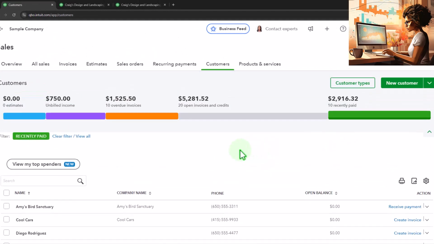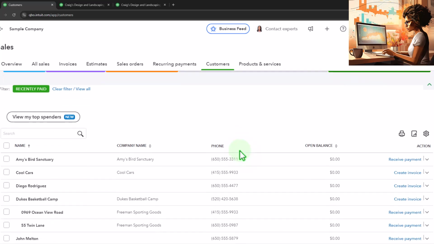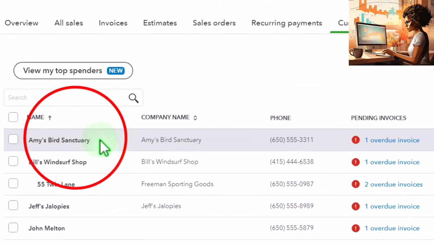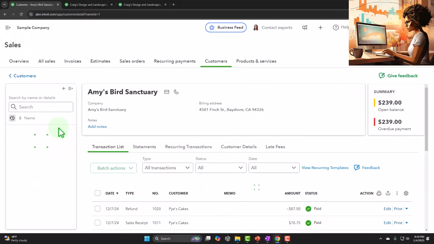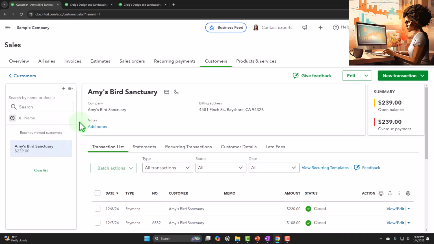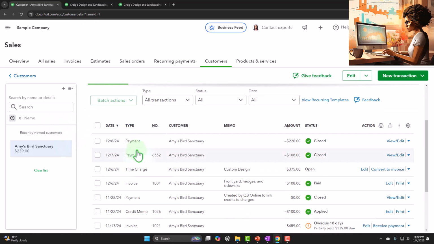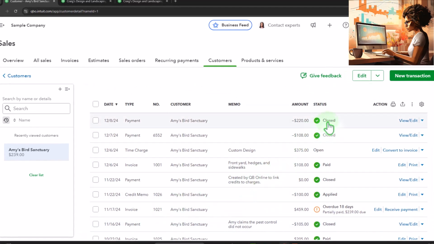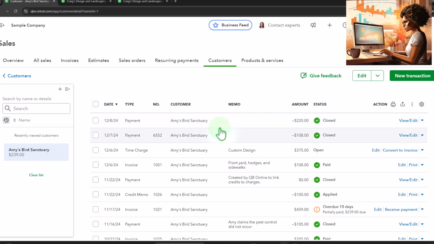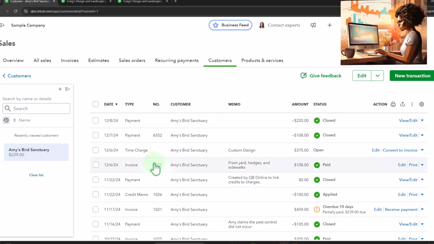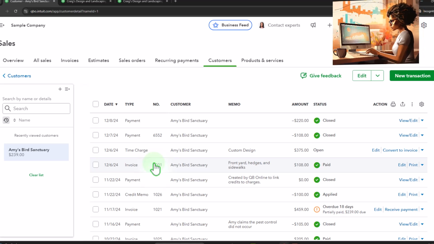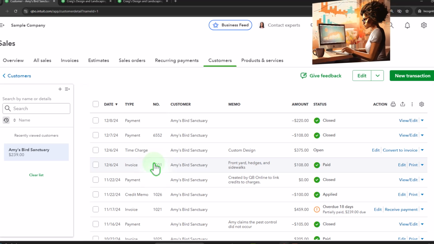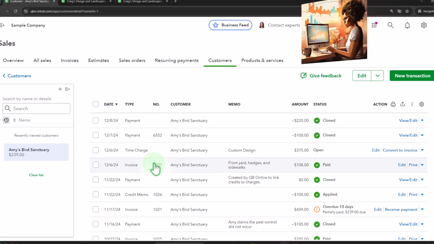Okay, and so then if we go down here and go into overdue invoices, if we go into a particular client, now we can see the actual client. And we have our activity down here. So if they had a question, we can go down here and figure out what has happened. Notice it's beautifully laid out. And notice the only thing you're going to see here are invoices and payments if you have an invoice system. Otherwise, we would have the sales receipts, which would be the form used when you have a cash register.